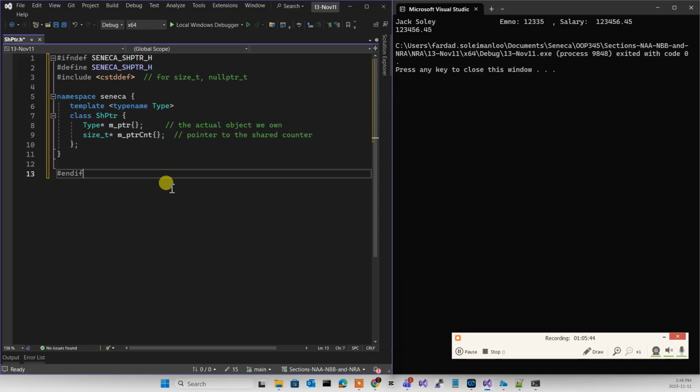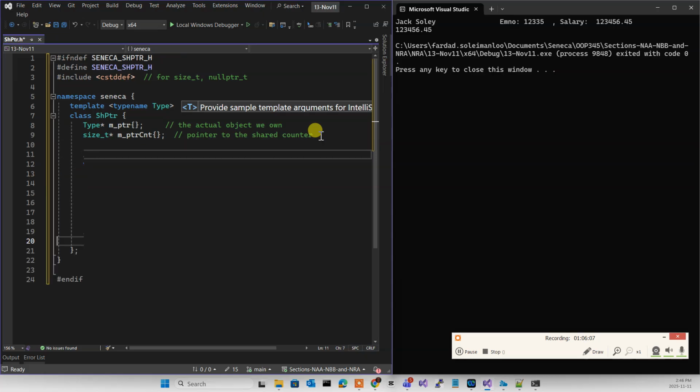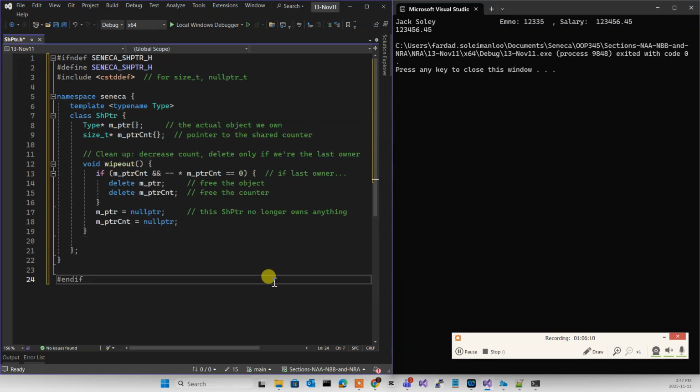So therefore, this pointer in each template can point to a different counter, and then I can manage to have a separate counter created, shared separate counter created for different arguments. To keep track of deleting all these, I cannot use a destructor anymore, a delete anymore. I need to write a delete that keeps track of how many things I have. So instead, I create a wipeout. Wipeout's job is to delete the memory of the two dynamic things that I have if this is the last instance. How does it work?